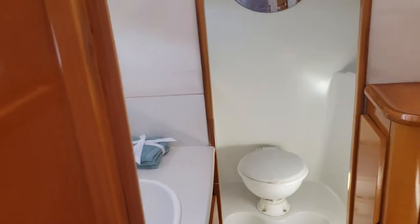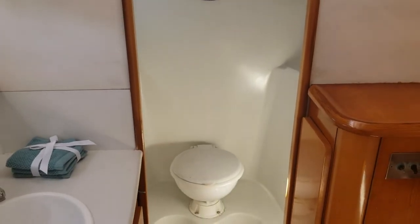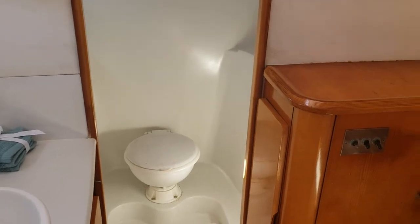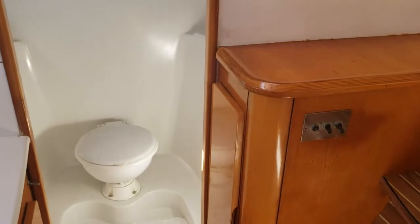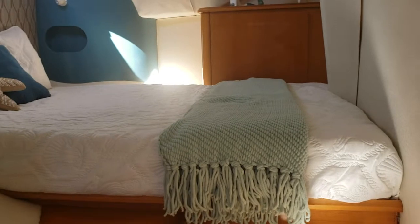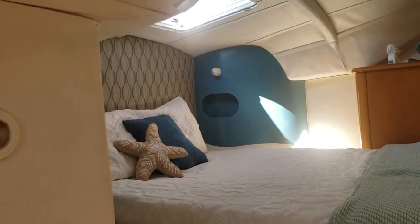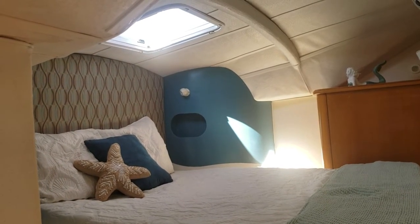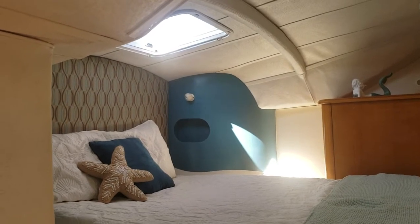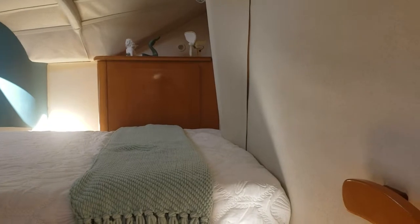Working our way forward into the owner's cabin, there's a vanity sink with an opening port, and another Lavac head also with an opening port. Now we're going to switch over to one of the design features of the Privilege that we just fell in love with the first time we saw it — guests on board are really surprised when they come up here and turn the corner. There's an owner's queen-size berth on the level of the bridge deck, with plenty of space on both sides of the berth. There's a big opening hatch above the berth, so you get plenty of fresh air and you can also stick your head out there and check the anchor in the middle of the night. There's also a pretty good storage locker up there with some fans for ventilation.